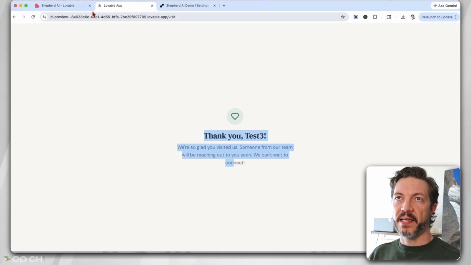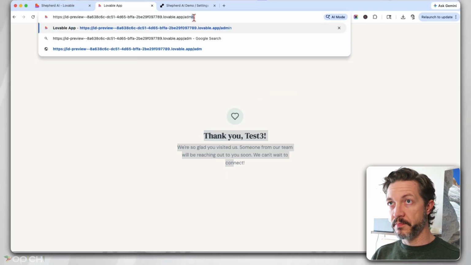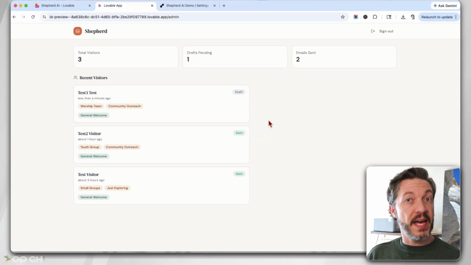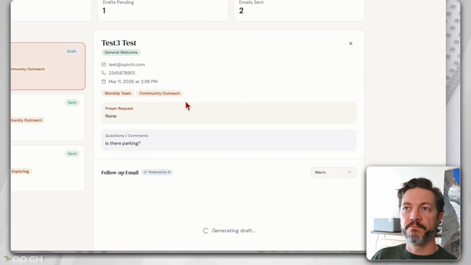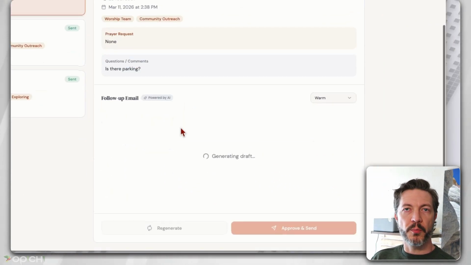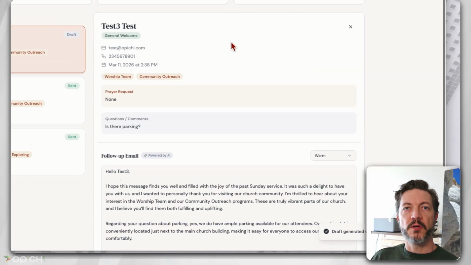What happens in the backend? There is an admin login. It uses Supabase Auth. So we have that connection that we have to move over, especially if we're not going to use Supabase going forward, if we're going to wrap this in something else. The information goes into this little, you could call it a CRM, but it's a follow-up portal so that people can be quickly followed up with.